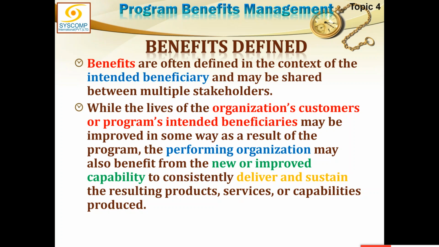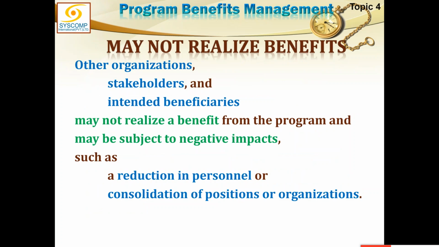But at the same time, our organization, which is performing, which is actually doing this program, why are they doing this program? If the beneficiary is a customer and customer is ultimately going to get that benefit, what is my organization getting? Naturally, my organization is not doing it for free. Either we are improving or building on our capability and enhancing our maturity, or we are being paid for it. In some way, we are also to benefit out of it. And why are we doing that? As I am increasing my capability that I can consistently deliver and sustain the ultimate result.